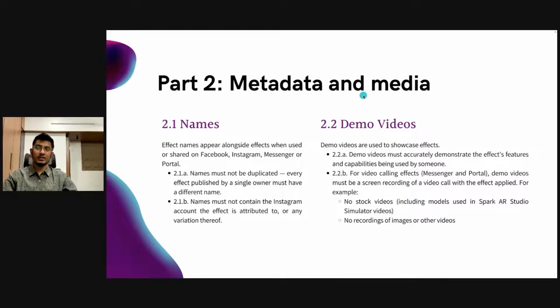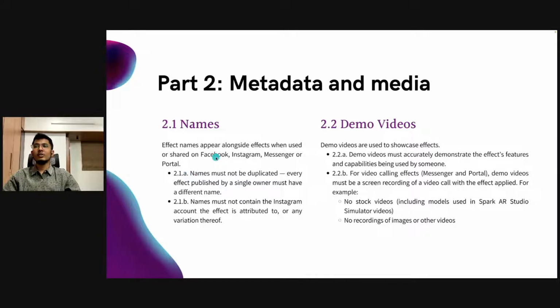Metadata and media, that's part two. Name of the effect, it's also an important point. Effect name appears alongside effects when used or shared on Instagram, Facebook, Messenger. If you publish your effect, it will show like, just like I published my Pride Race effect, it will be like Pride Race by Pal Kagrecha, my Instagram handle name pal.kagrecha. It will show like this. Effect names appear alongside. Now we'll be switching to the bullet points.